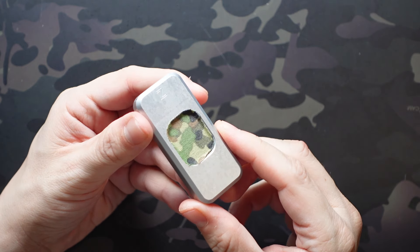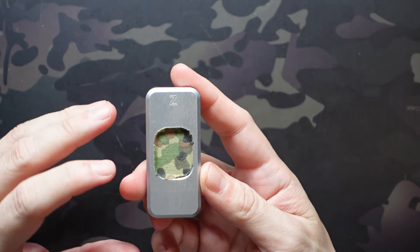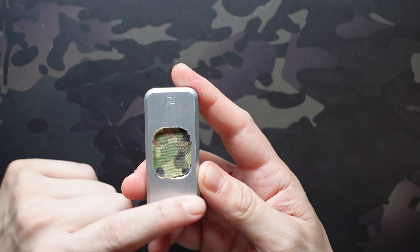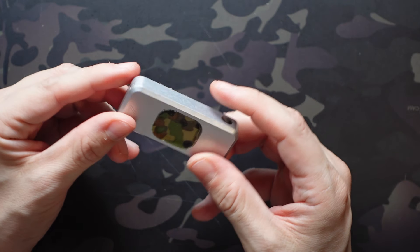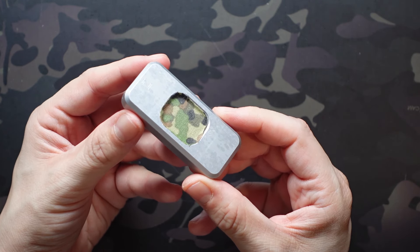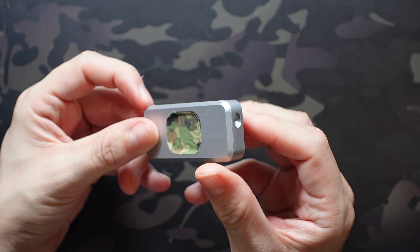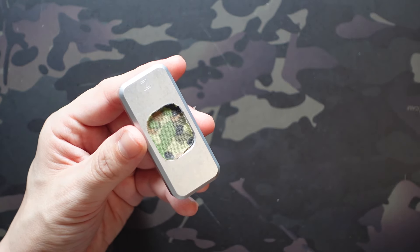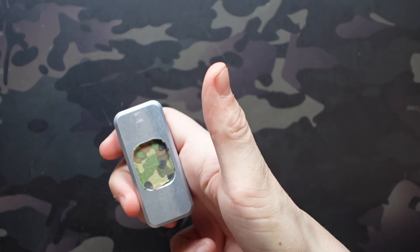In terms of sizing, it's around the size of a mini Bic lighter, maybe slightly bulkier — 2.7 inches long, about 1.18 inches in width, and pretty much exactly half an inch in thickness. The aluminum body keeps it lightweight at only 2.07 ounces, and there's also a lanyard hole on the back that I'm not currently using but will almost certainly add a lanyard to at some point.